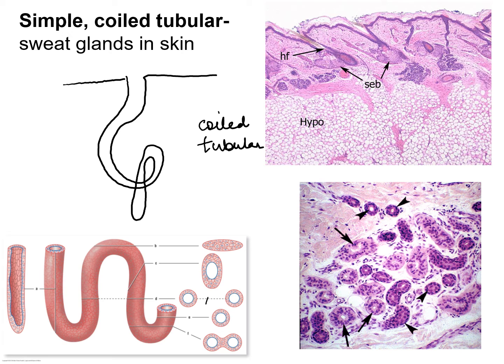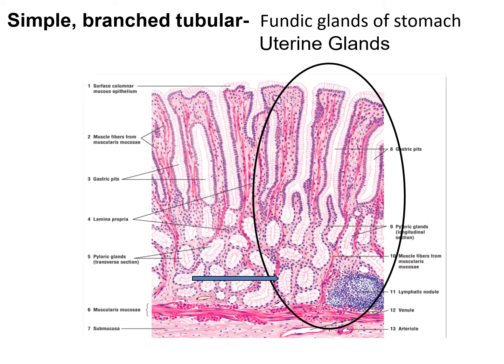So the next category is the simple branched tubular glands. The first one was unbranched straight tubular glands. Then the simple coiled tubular glands. Now the tubular component of the gland has got branched. So look at this. This is seen in the stomach, in the fundus part of the stomach. The surface columnar epithelium dips below and forms these gastric pits. And opening into these gastric pits are these branched tubular glands. Simple, because there is no branching seen at the ductal level. Then branched tubular. That means the secretory portion is branched, not the ductal system.